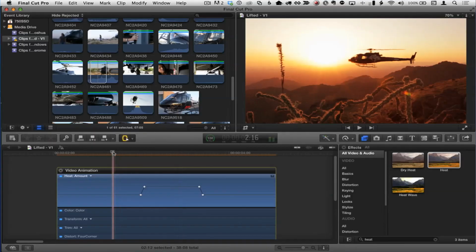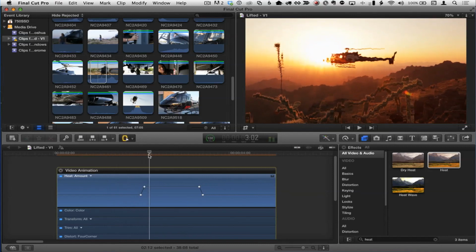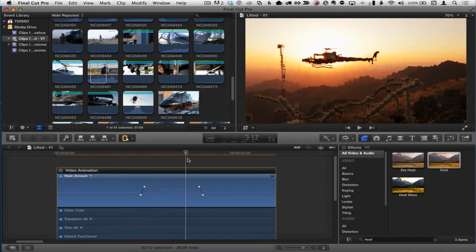That is cool, because I would have gone in and manually added all those keyframes, like clicked on the line to set the keyframes. You don't need to. And this effect, nice. So now I have this great effect where I'm at 40%, and then while the helicopter is crossing the sun, the effect really ramps up.